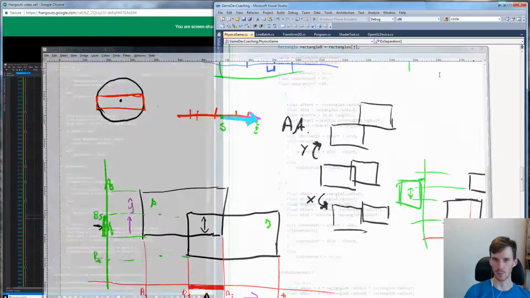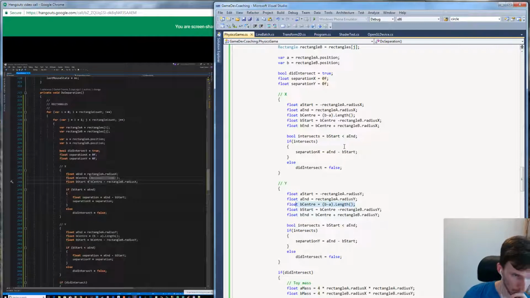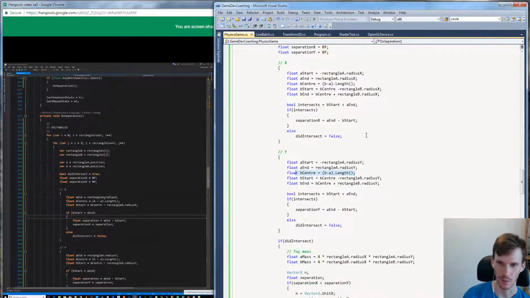So I'm pretty sure that's where the bug is. Yeah, that's looking like the bug to me. When I saw it, it looked wrong, but then I convinced myself it was fine.